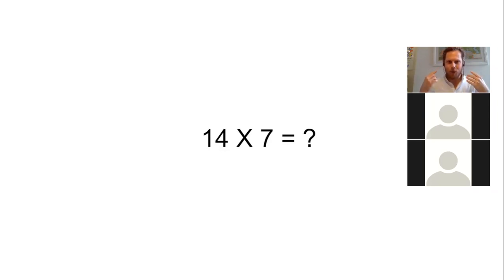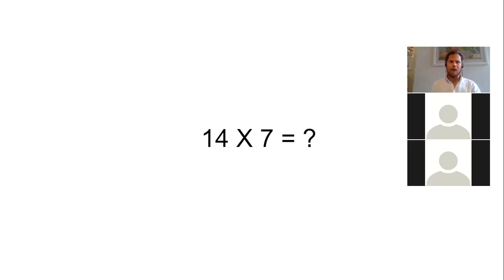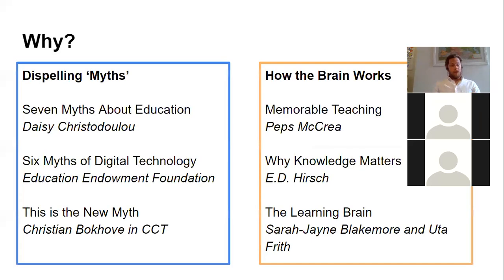If you didn't have your times tables in long-term memory, you'd have to count it up seven bits at a time. Because your working memory can't process it all and hold it at once, you'd probably have forgotten the first part by the time you got to the second. So you need knowledge in long-term memory to draw it forward to resolve current problems. That's why just looking things up on Google — '21st century skills' — doesn't quite work. If students have no prior knowledge, they can't evaluate or apply what they find.